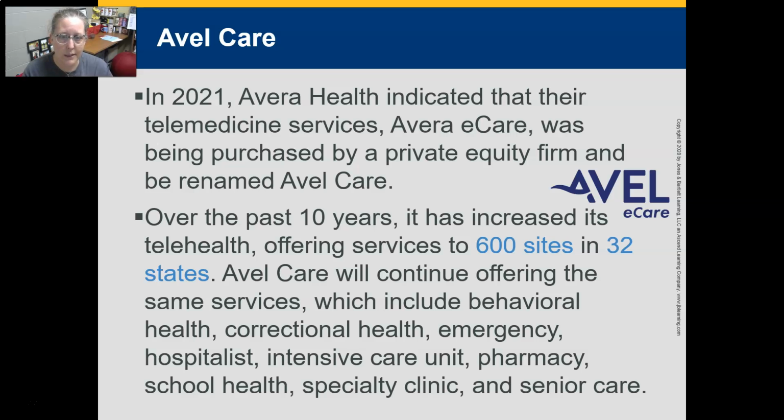It has increased its telehealth. Now it offers services to 600 sites in 32 states. It started out in some of the remote states, and I can't remember, somewhere up in South Dakota, North Dakota, somewhere where there are a lot of remote areas with lack of access to specialists. So they are going to continue offering the same services, which include behavioral health, correctional health, hospitalist, intensive care unit, pharmacy, school health, specialty clinics, and senior care.